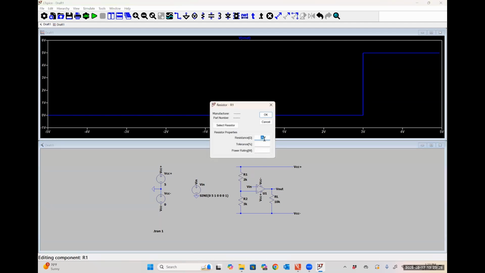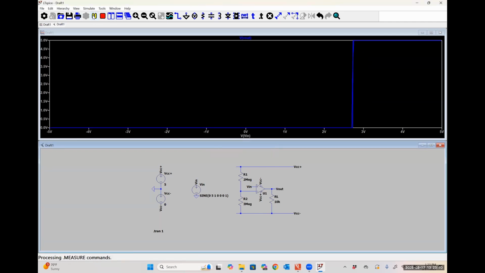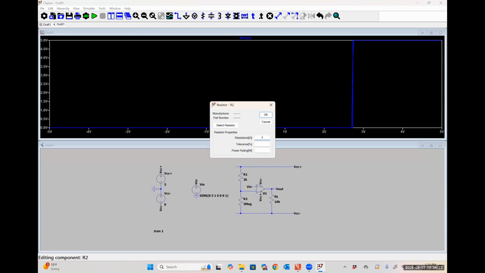If I were to change this from 2 kiloohms to 2 megaohms, and from 3 kiloohms to 3 megaohms, and I rerun my simulation, now I see that my transition from low to high actually occurs a little bit below 3 volts. And when I mouse over, it's because the reference voltage is 2.727 repeating, because an appreciable amount of current is flowing through that resistor R1, and then some of it is being bled off and flowing into the input terminal of the op amp. Okay. So that's why that kiloohm size of resistor is really the sweet spot for op amp biasing.